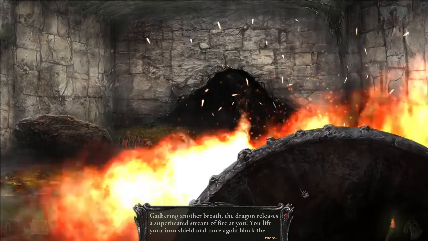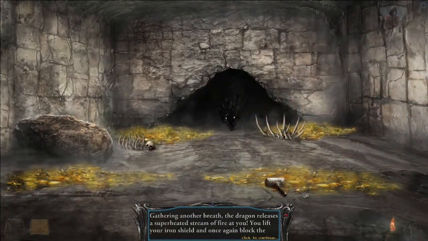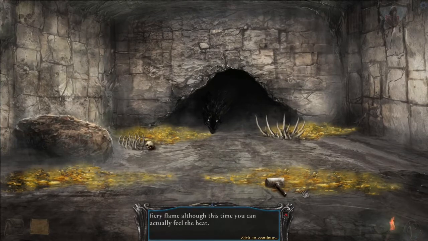Gathering another breath, the dragon releases a superheated stream of fire at you. You lift your iron shield and once again block the fiery flame, although this time you can actually feel the heat.